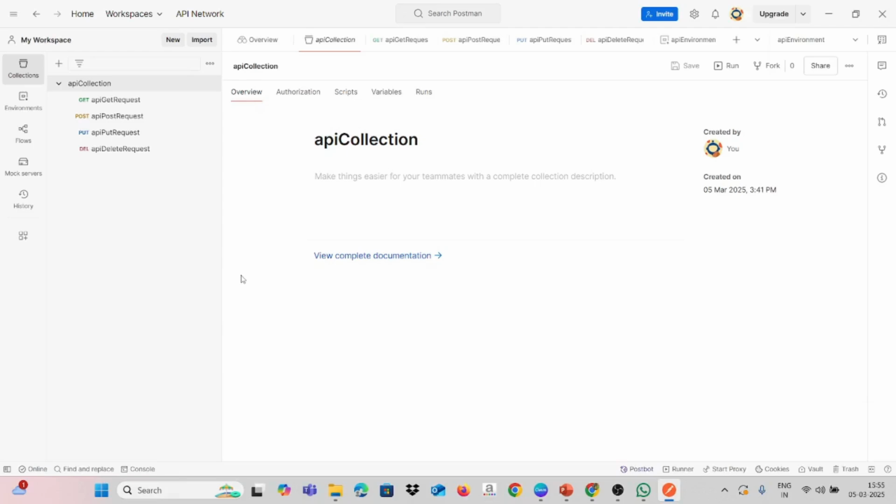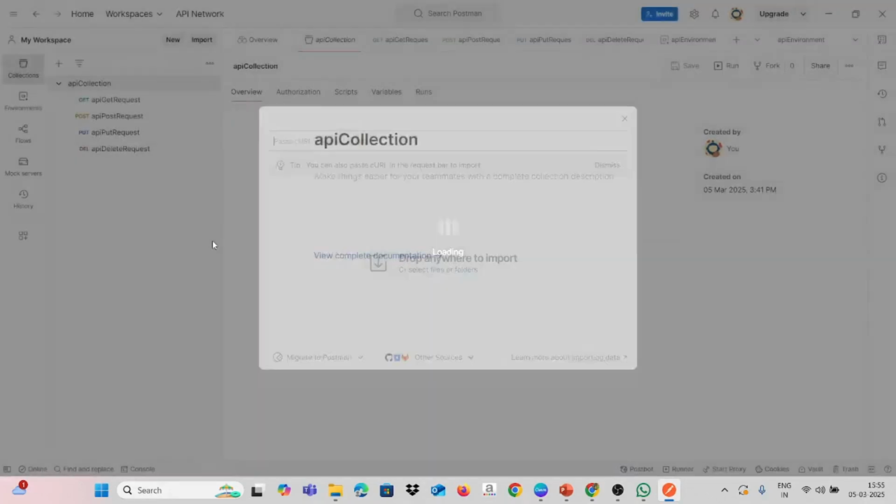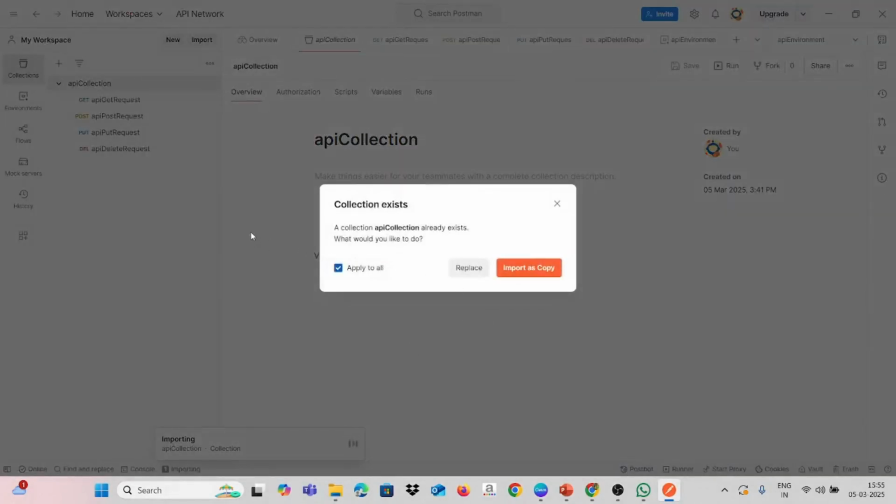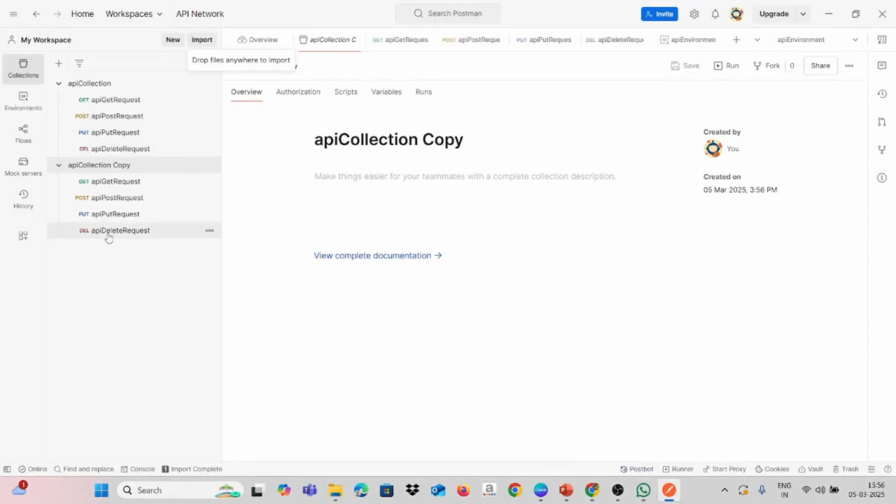For example, you want to share it with your colleagues, they can have that JSON file, and they can come to import, select the file you have given, and open it. It will say it already exists in my Postman, so it will ask me whether I need to import it or replace it. I'll import as a copy. So I can easily import it. Isn't it easy to share your collection with others? So that is the benefit of having a collection.